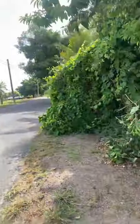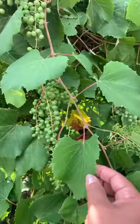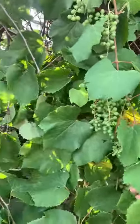Okay, we're going to our famous grape. The grape tree that I promised I was going to show you guys. See the grapes here on the tree? This is the grape tree. So that's the vine for the grape tree, right? Mm-hmm. Yeah, that's it. That's the vine. This is the grape.